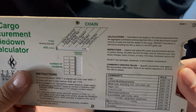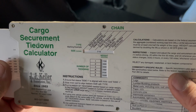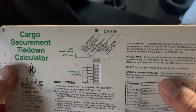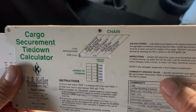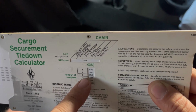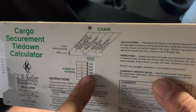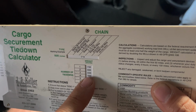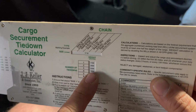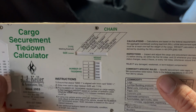Some guys run 7/16, some guys go all the way up to 1/2 inch. And I mean, it's overkill for a lot of the stuff you're doing. If you're running machinery, a lot of big machines, you might want to go that route just to get those high capacities versus your limited amount of tie downs, right? If you had a 7/16 chain and you only had 4 chains on it, you'd have 70,000 pounds worth of securement. That's quite a bit of securement off of 4 chains. That's a multi-axle load. You're not running a 5-axle setup or something like that.